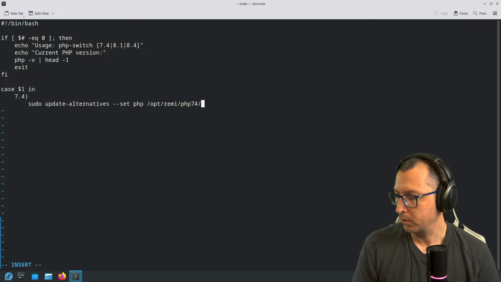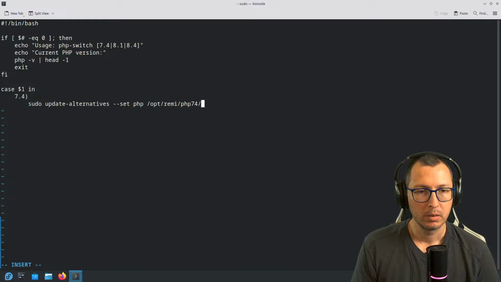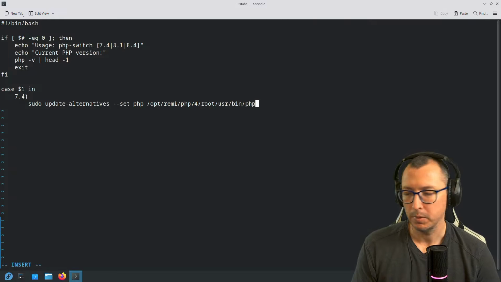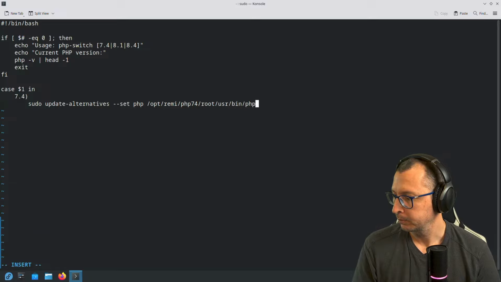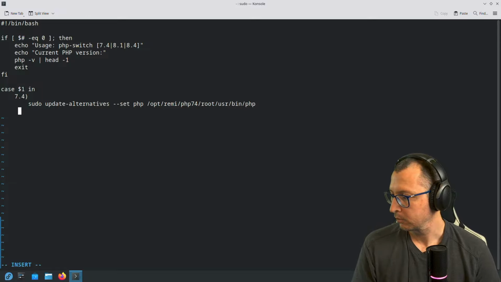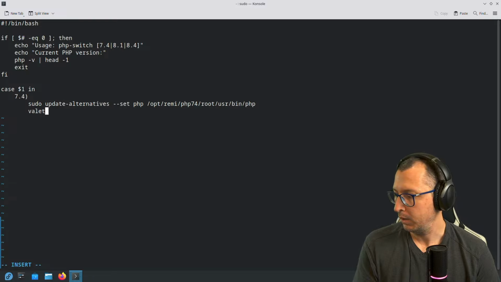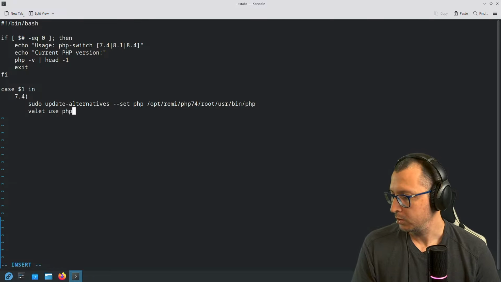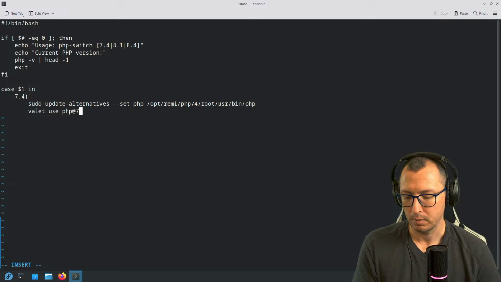PHP 7.4 root user bin PHP. And then valet use PHP at 7.4.